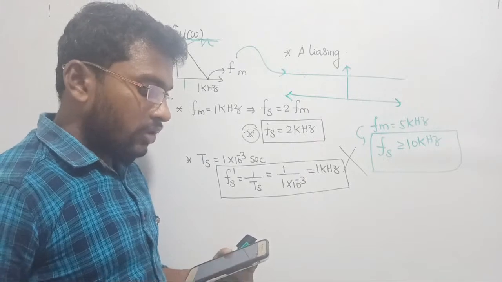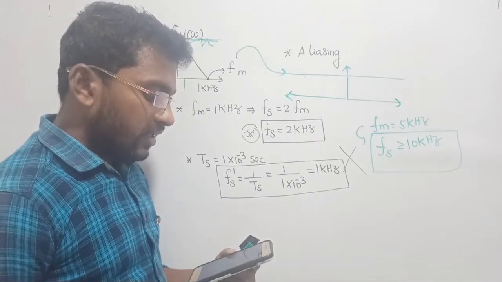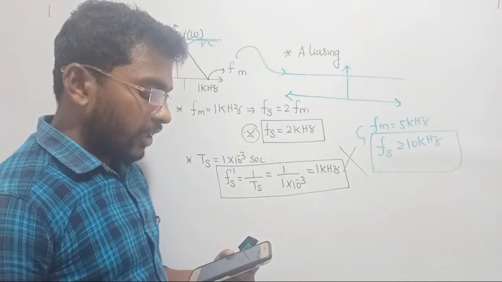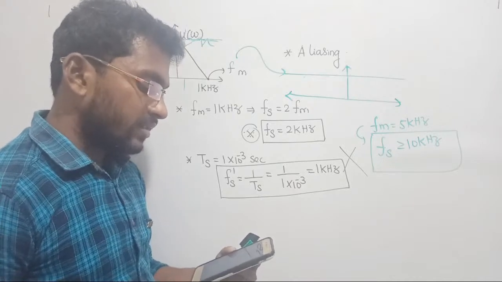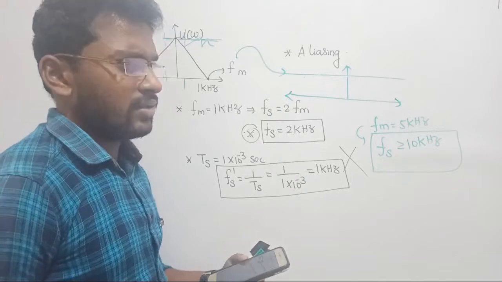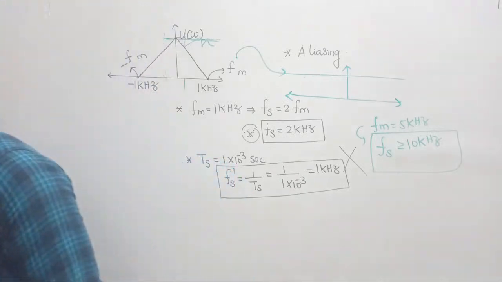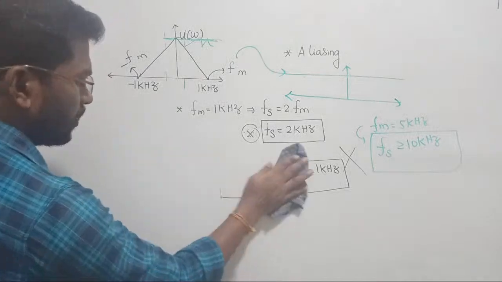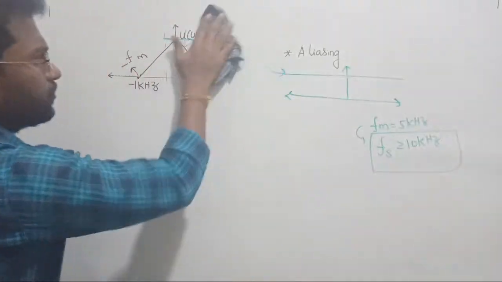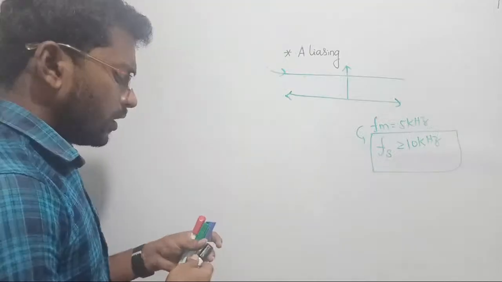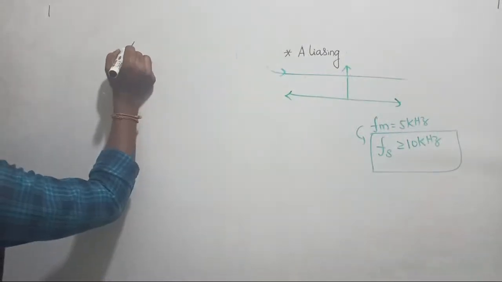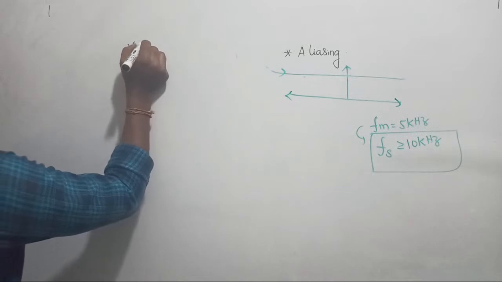Next, solve the next question. For the signal 3 sin 8 pi t plus sin 12 pi t plus sin 14 pi t, guys, one small property I forgot to give. This addition property, please make a note of it. Add this signal in properties. I forgot to give addition. I have two signals.